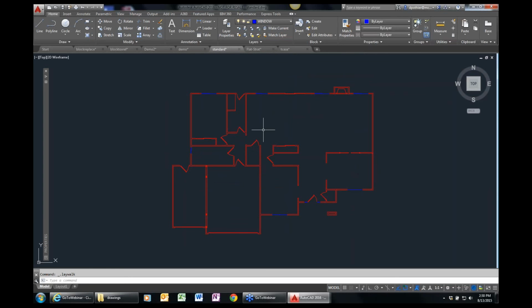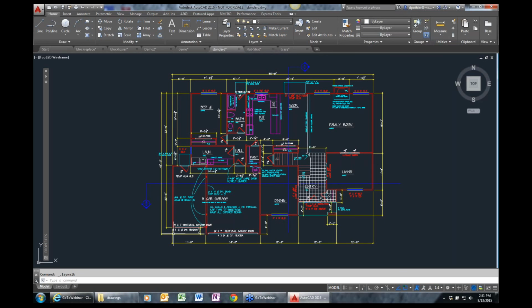And if you're using layer states, just as a simple tip, I created one in this particular drawing called all on and off, so I can easily get back to all the layers on. So those are some really cool tools that a lot of people just don't bother noticing that it's there. It's not part of the Express Tools, so it is in AutoCAD LT if you're using AutoCAD LT, right? But it's a great set of tools for layer walk and layer states. So with that, I think we'll wrap up, Volker, and then see if we have time for some questions.